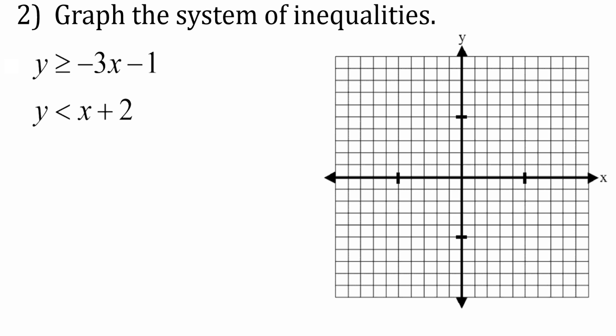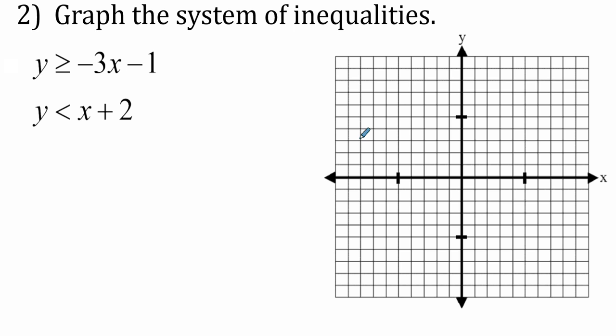So for us, kind of the same rule will apply with our systems of inequalities, but our solution, because they're inequalities, will be a shaded region. So we're looking to see, by the time we graph each inequality, what would be the shared shaded region, and that would represent our solution set. If there is no shared shaded region, then that would be no solution. So we'll keep those things in mind as we go through. So let's take them individually and see what they look like.